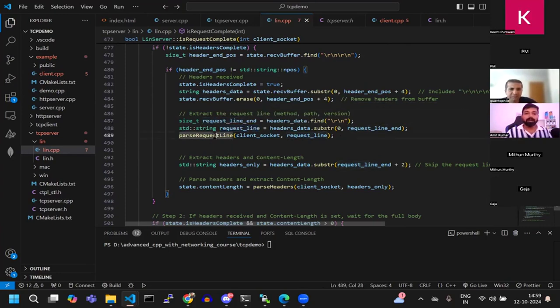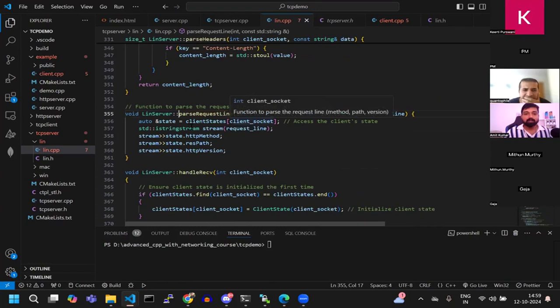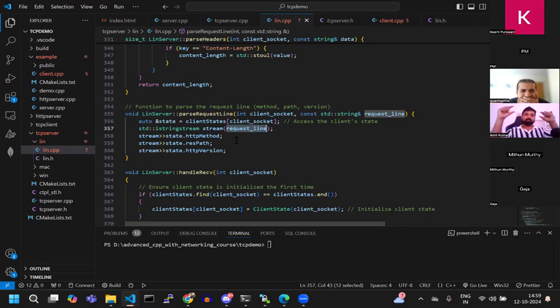And then I'm doing parse request line. Inside that, I'm putting it inside the stream and then I'm doing this. So remember, there is a space between all those: GET space, resource space, HTTP protocol version, right?